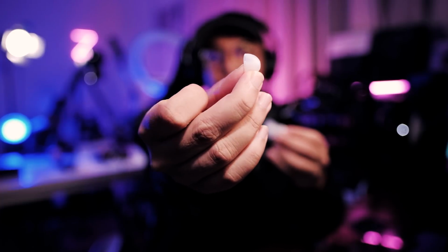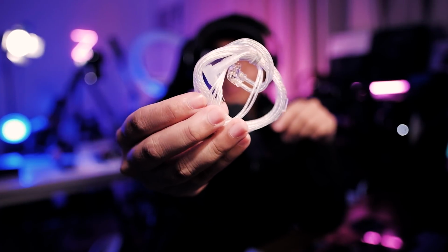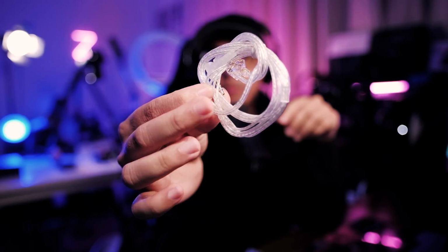Of course, you're getting additional ear tips, your typical silicone ear tips. So you're not getting Starline tips anymore. And in terms of the cable, you're getting your maybe SSR-ish, Moondrop-ish kind of cable. So this is the new KZ cable. So this will be less tangly.